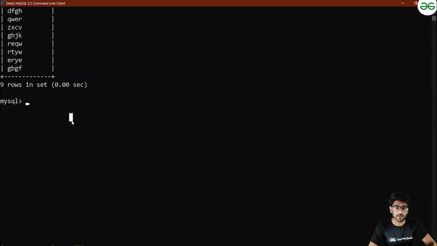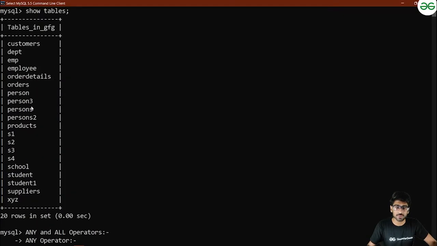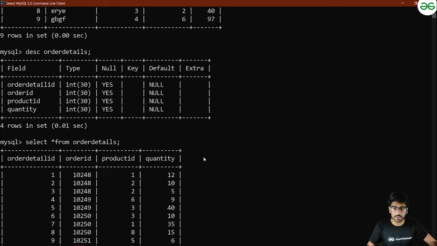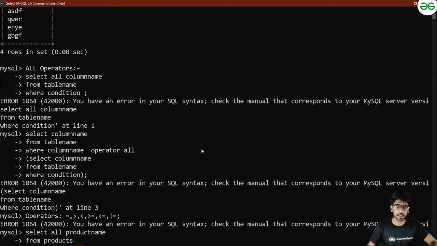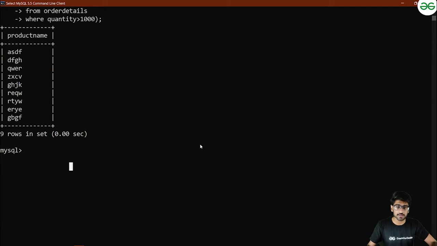Like we have created two tables, let me just show you. So we have previously created two tables, customers and suppliers, and we have pushed similar columns over there. So what we can do is copy the data from one table and insert it inside the other table without writing any insert query. So yeah, this is very useful if you are trying to create databases from one database, right?